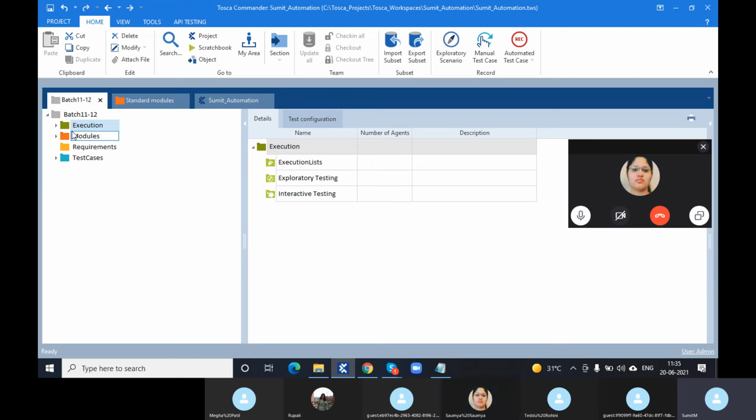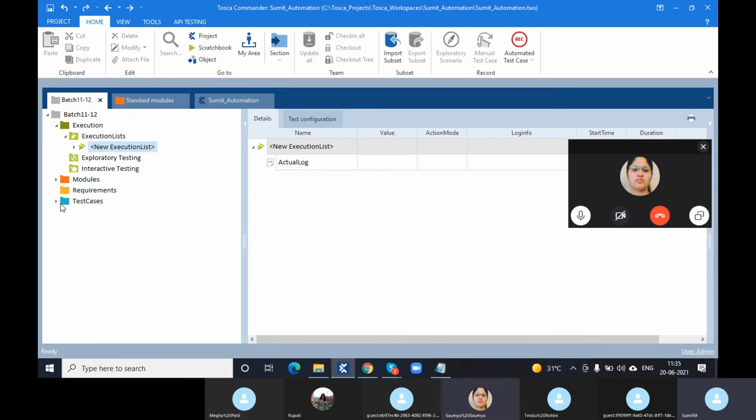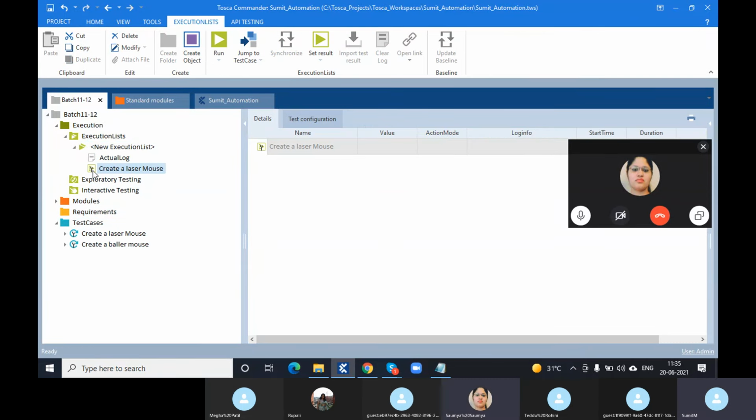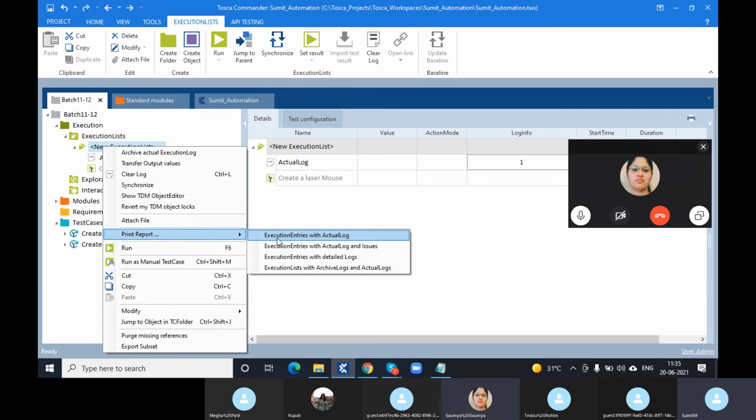Yes. This section, what I'm telling you, is to maintain the logs. This is the only section where you maintain the logs, as you are asking. If you want to maintain the logs, you need to get the report out of it, right? Yes, sir. Let's say I have created two test cases and I want to maintain the logs of the execution. I'll use this and execute this. After the execution, you can print the report and get the report out of it, what you are seeing.